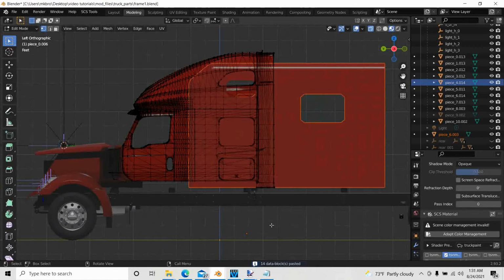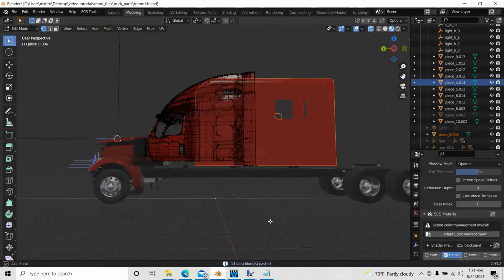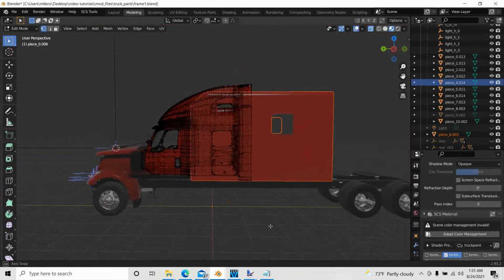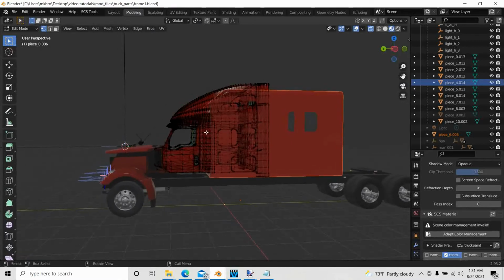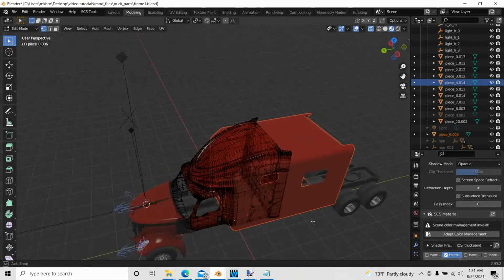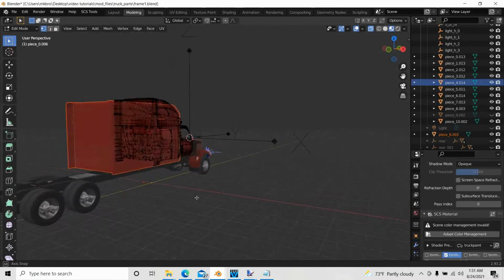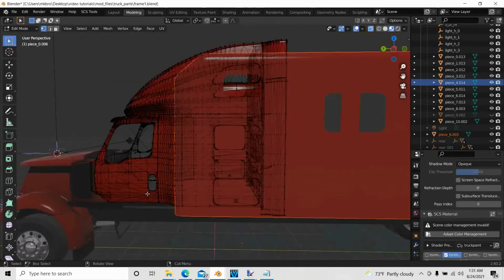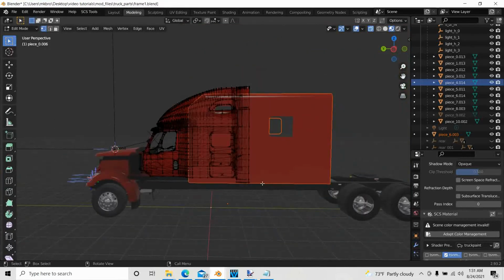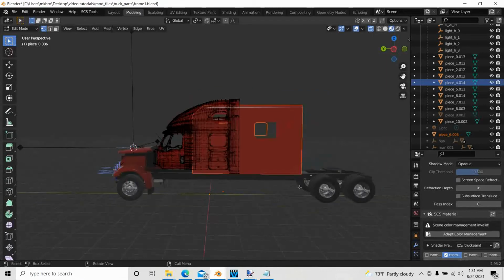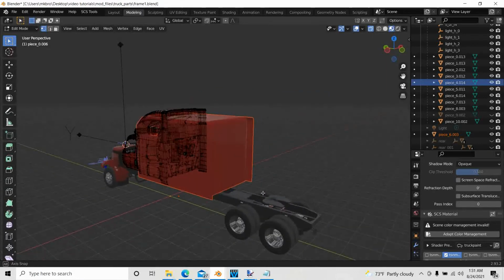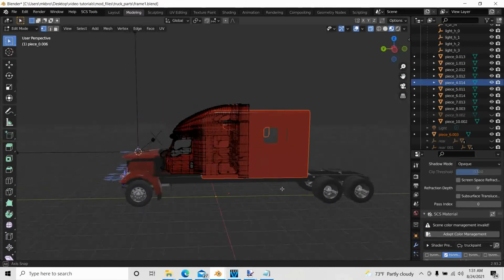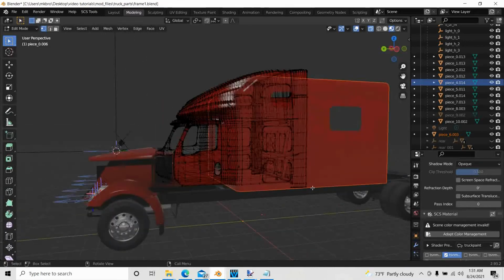All right, so you can kind of see how the two go together, and you can see that in order for it to look right, you're going to have to do some modifications to it. On my truck, if you use the original frame from the Freightliner, it places these wheels way too close to the back of the cab, and so that's why I stretched it out a little bit.